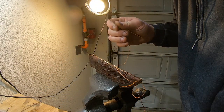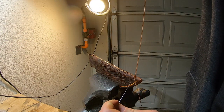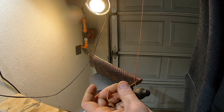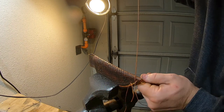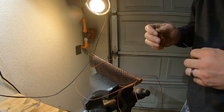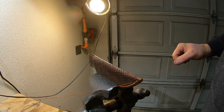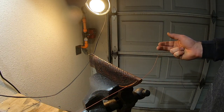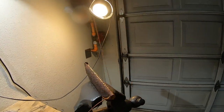Sorry, blocking the camera. Gently, and then I always like to pull up on this one to kind of get the thread out of the way. And then try not to go into the thread, go into the hole, and then just pull it through. And every time, you're going to pull this tight, and you can watch it kind of squeeze here, and there you go. Okay, folks, I'm going to go and do the rest, and you can watch as I go.